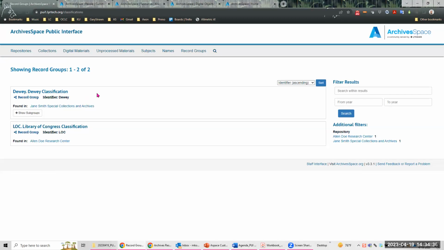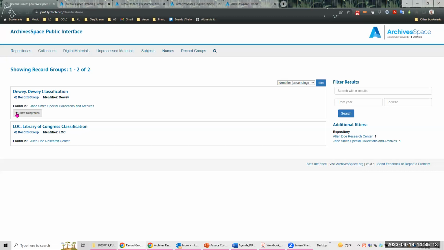My guess is because when you set up the Dewey record, I'll show you what it looks like. In the name field, I think it's expecting a number, whereas of course Library of Congress starts with a letter, and so ArchivesSpace just didn't know what to do with it. You could filter your results. Again, you could pick what repository you want. You could sort by identifier, relevance, title, and year. So that's a new one. The identifier is actually new.